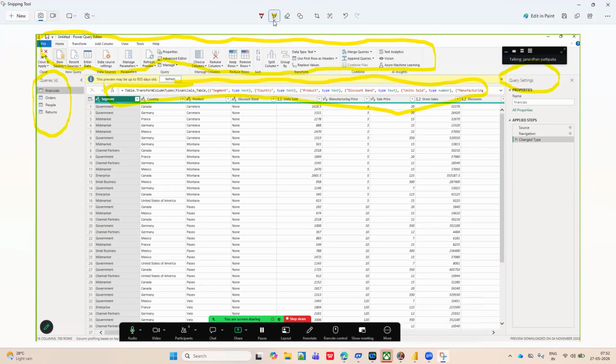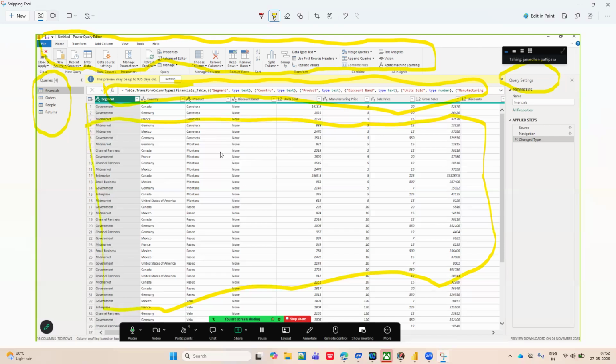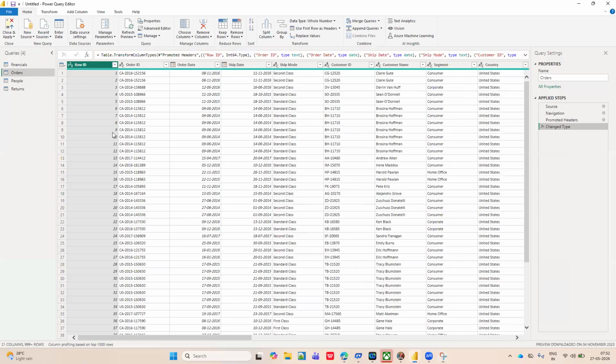When you look at the center part, where the data results are displayed, this space we call the display pane, or the data pane. See here, Row ID, Order ID, Ship Date, and Ship Mode. The data which is present in the table is displayed. So we call this the display pane, or simply the results pane.